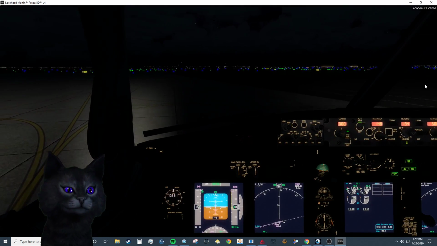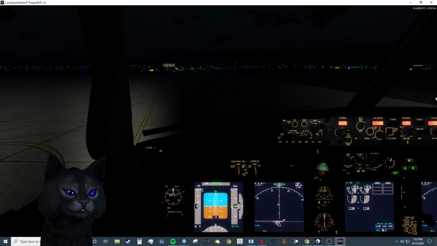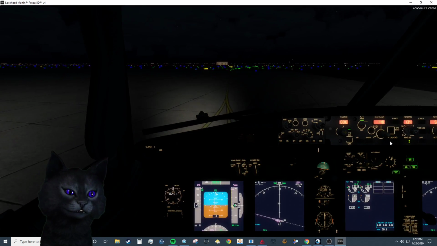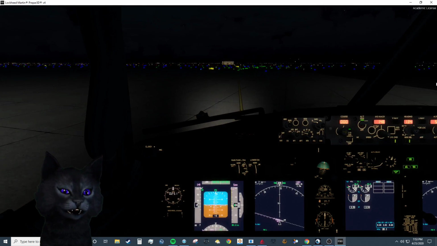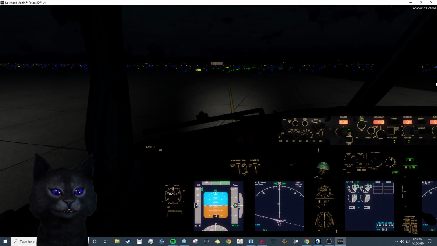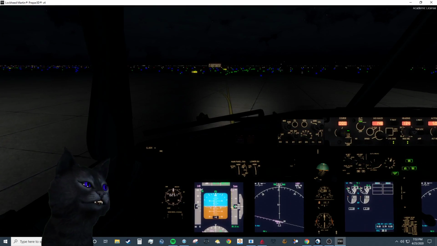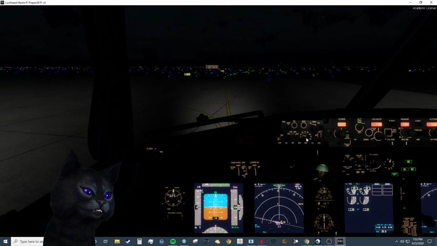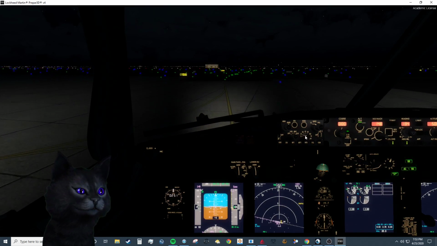Alright, roll mode's going to be heading. Echo Bravo, readback is correct, advise ready for taxi. And level change is going to be our pitch mode. Going to climb out of V2, raise the gear, and V2 plus 20, and we'll be good. Alright, traffic display on. Okay.